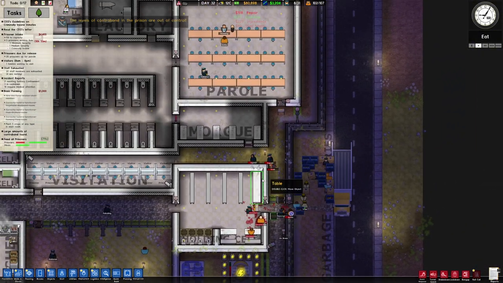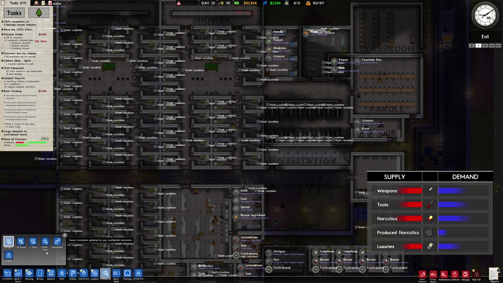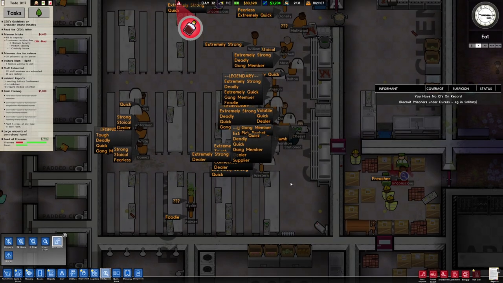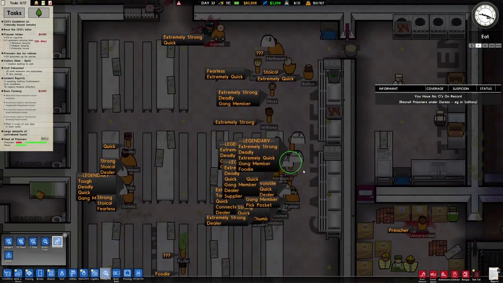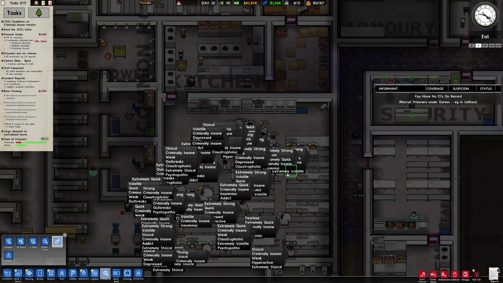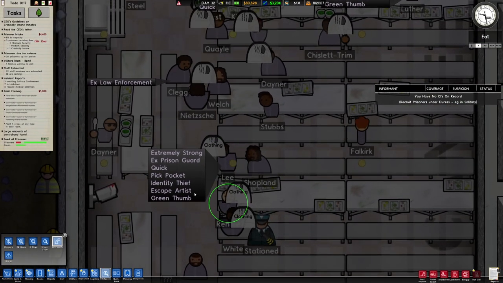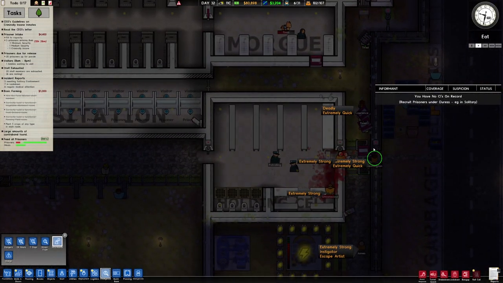Extremely strong. You know what? Why does it feel like every single person we have in here is extremely strong? It's pretty surprising. My God, legendary, legendary, legendary. Why do you have so many legendary prisoners? That seems like a terrible idea. These guys also all have like a million stats. Wow, pickpocket, identity thief, escape artist, green thumb. My God. Deadly, extremely strong.